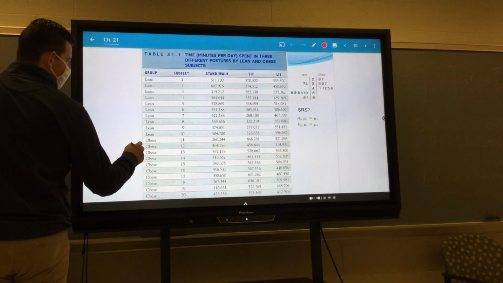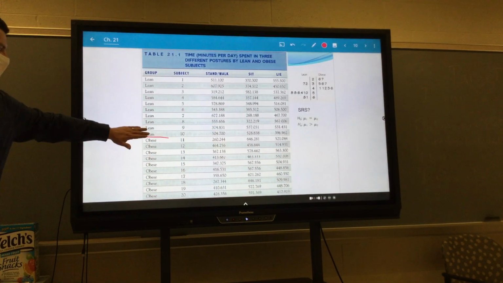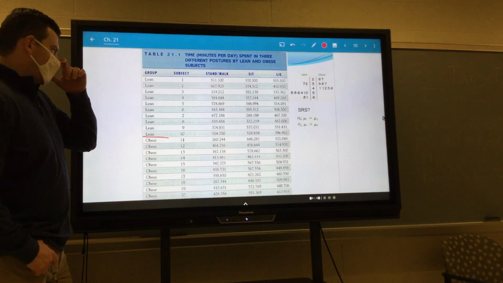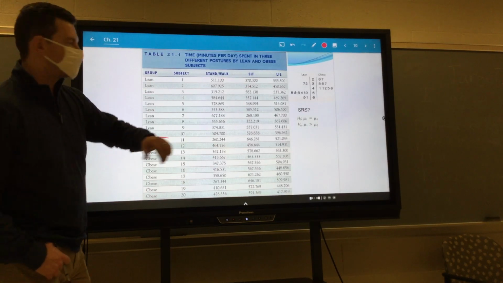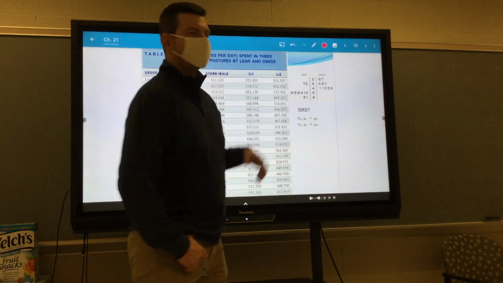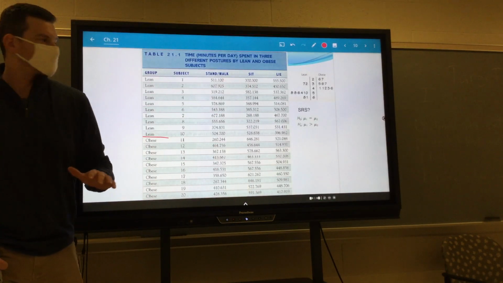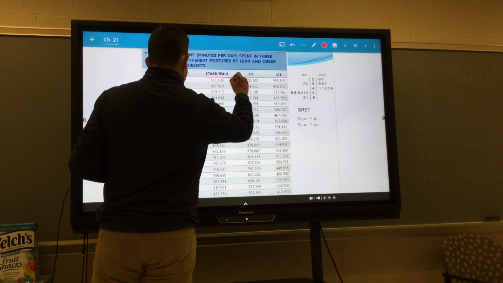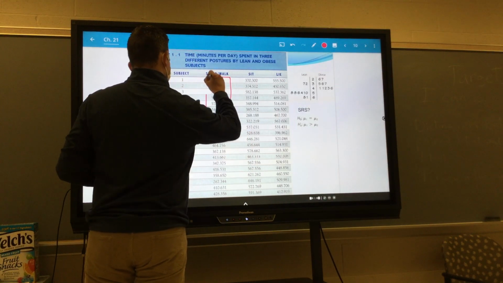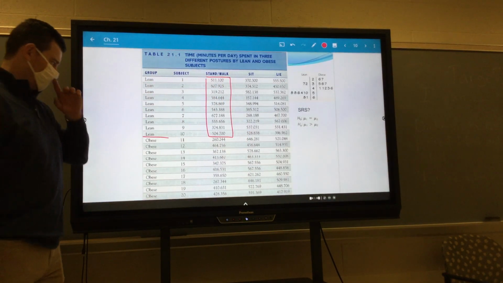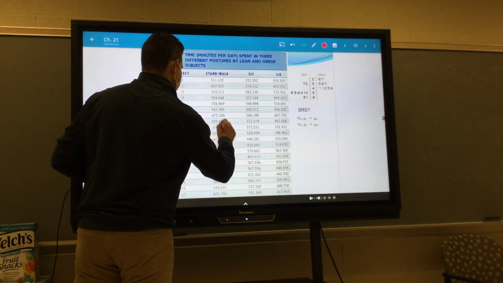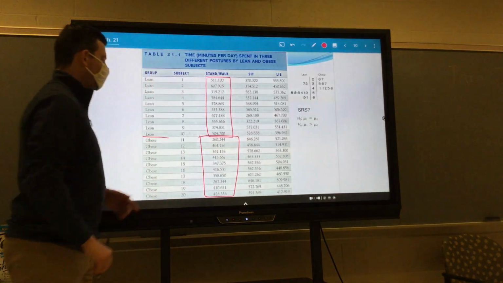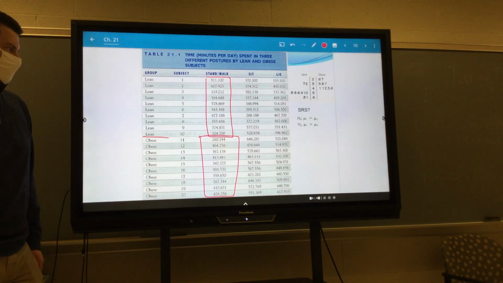We have our two groups. We have lean as our first 10. We have obese, or they said mildly obese, for our second 10. Now, the raw data measured 3 different categories: standing and walking, sitting, and lying down. For our analysis, we are only going to look at the amount of time spent standing and walking. So we are looking at the first 10, and these numbers are for the lean group, and the second 10, these numbers are for the mildly obese group.